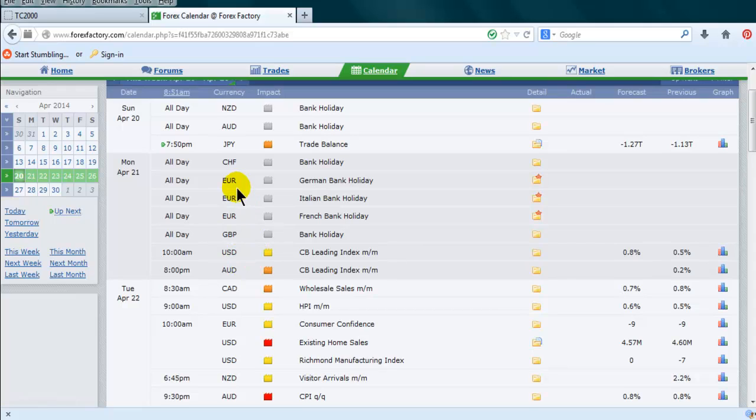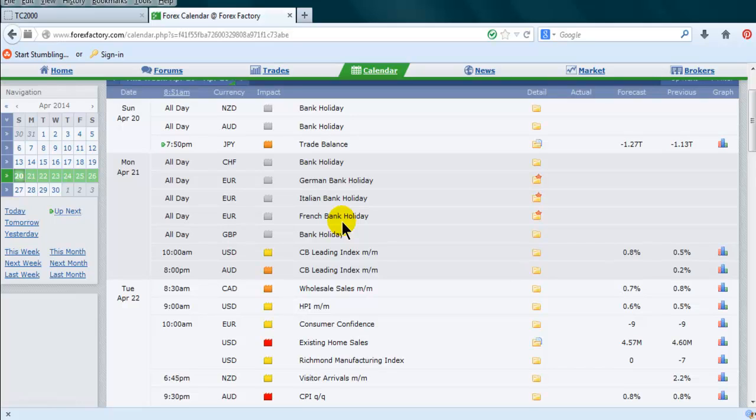So we know that in London, in Europe, in Germany, in Italy, we are on holiday on Monday. But in the United States, they are not on holiday. So you want to know very often when one country, either the United States or Japan or China, is on holiday or Europe is on holiday. You see that sometimes the Forex will trend the whole day, or sometimes we may have a choppy market. Especially if the American market is not open, very often the Forex can be choppy. Sometimes, if the European market is on holiday but the American market is open, we may have what we call a trending market the whole day.